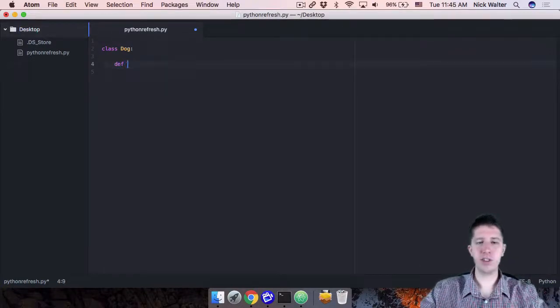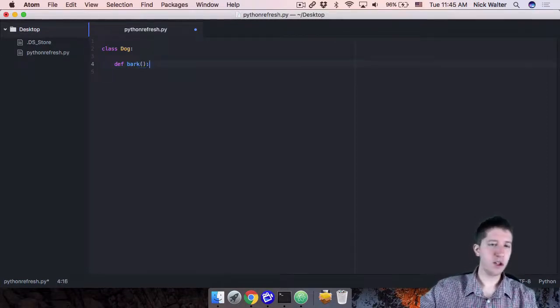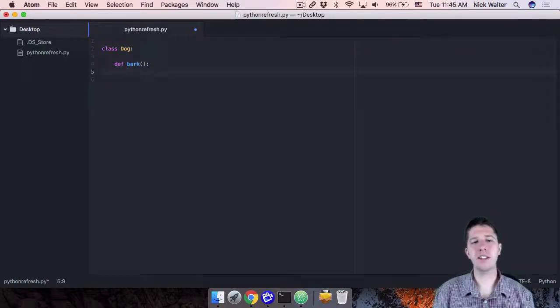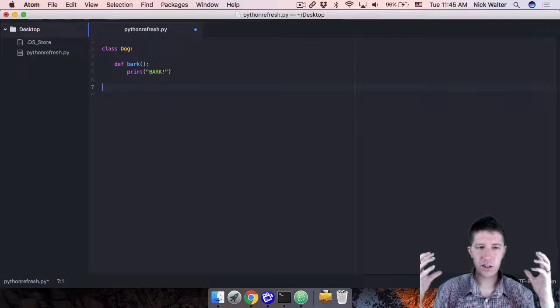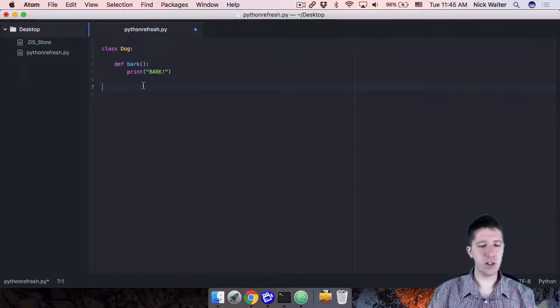I would say def, just like I'm making a regular function, and give it a name. I'm going to call it bark with the parentheses. Do my colon, then hit enter, and now I'm going to put in how I want this bark method to work. I'm going to say print, in all caps, BARK. Okay, so now this Dog class has a method called bark, and I can create a dog object from this class. To do that, I first make a name for my variable, something like my_dog, and I'm going to say this is equal to capital Dog with the parentheses. This is how you create a new object from a class. So this is making an instance, or an object, of this Dog class.